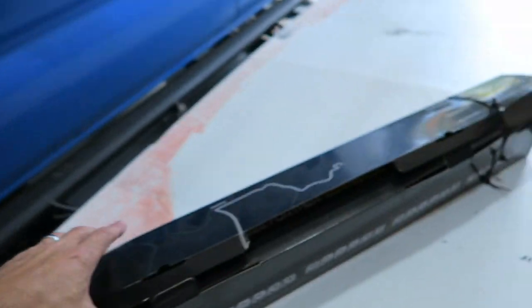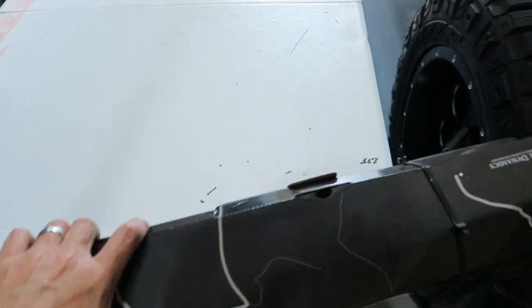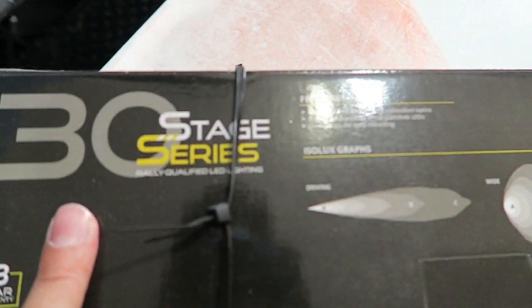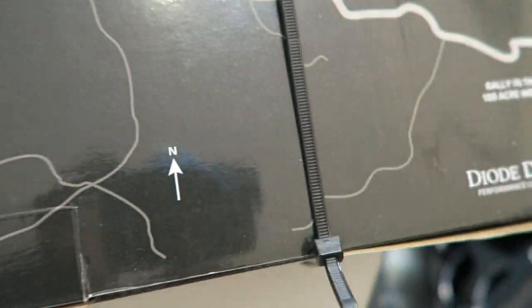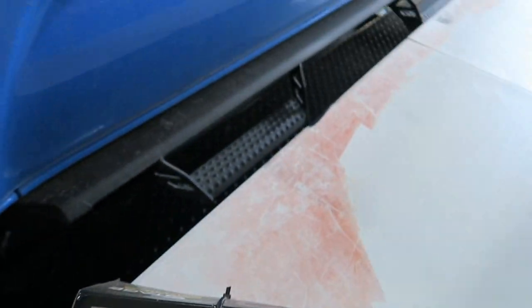Over here is the light bar that I'm going to put in. This is the same one that was in the 2018 that I had. It's a 30-inch LED light bar, and there's a little bit of detail if you're interested in that. I'm not going to read it all to you. I got it from Diode Dynamics, you can see right there, and it worked really well in the 2018, so I'm expecting it to work the same in this truck.